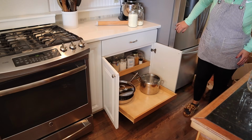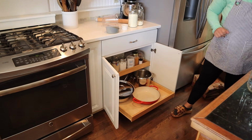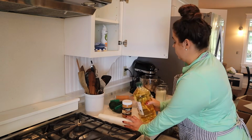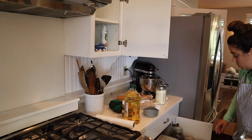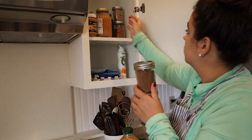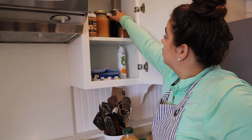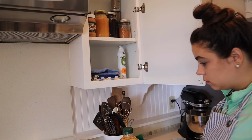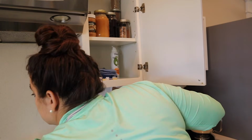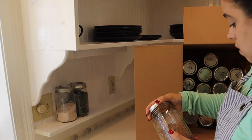And then this really wide drawer on the other side where we have our baking supplies to make baked goods on the top shelf. I was going to put some on the bottom shelf too, but I really need a spot where I can put my frying pans and things. So I thought, let's not have the baking supplies encroach on that bottom shelf, and let's try to have our frying pans on the bottom shelf. Then on this cupboard that's right next to the stove above where we have our baking supplies, let's put the baking supplies that I don't access as much, like the dried milk powder, yeast, the spices that are not as commonly used, like clove and cardamom, and then I have my peanut butter and honey up there, and we'll see how long that lasts and if that works.